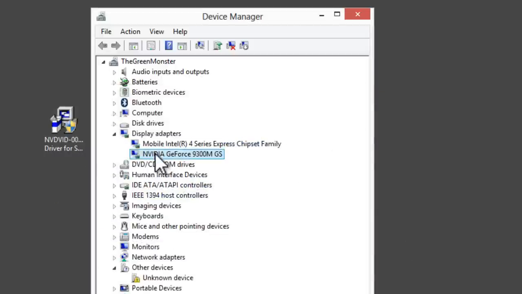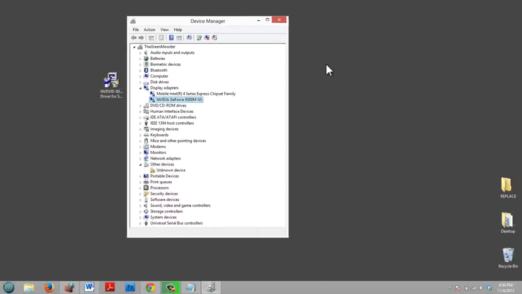And so basically what we need to do is install the proper driver for our graphics card. Now, I didn't know what graphics card I had in my laptop, so I had to find that out. If you're not sure what kind of graphics card you have, go ahead and click on this link here. This is a video I made that will show you how to find what kind of graphics card you have in your laptop or your desktop computer.